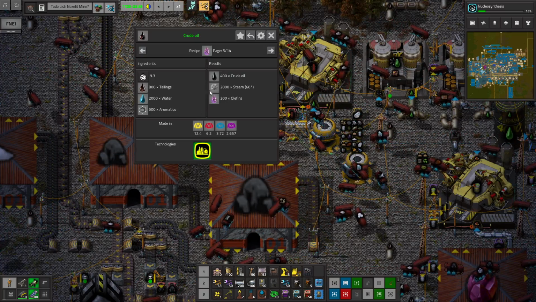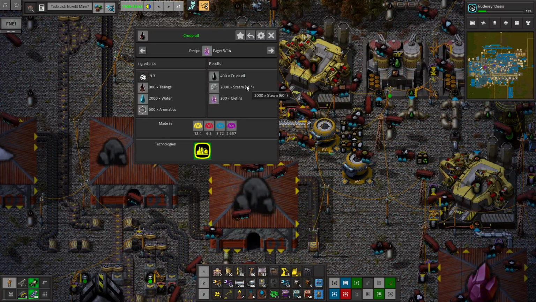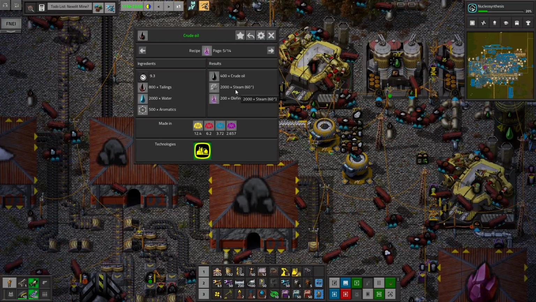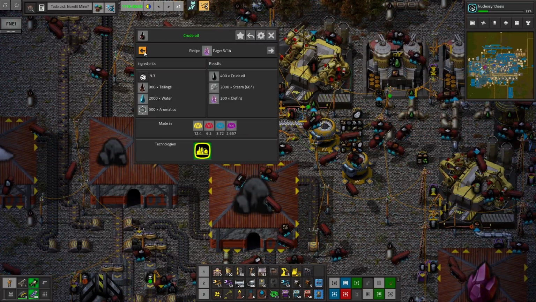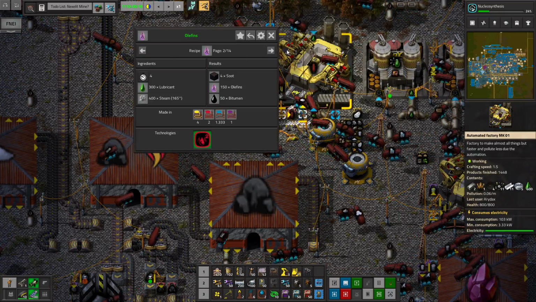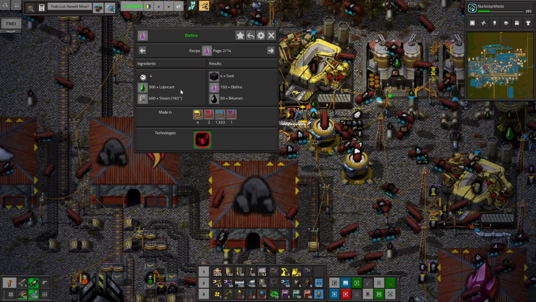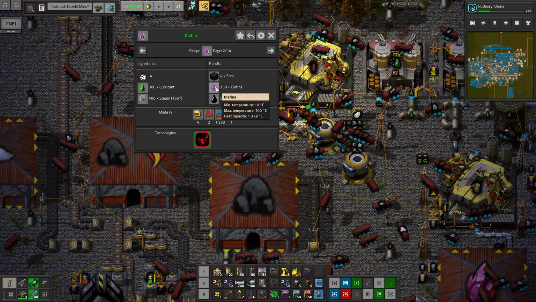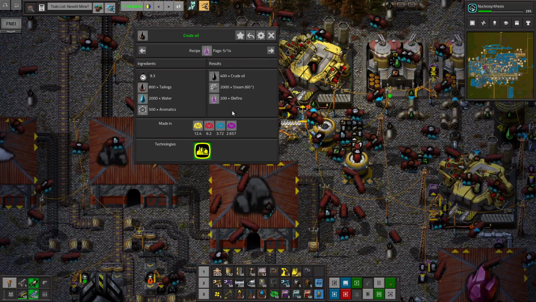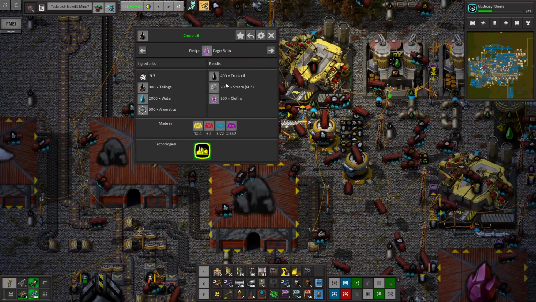So this is probably the route that I'll go, potentially. It's a lot of tailings and aromatics, but we have plenty of tailings, generally. And I don't want to use metal. I guess the question is, is this better: 300 lubricant or 800 tailings, 500 aromatics?